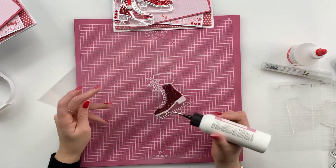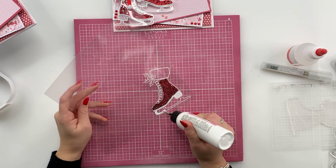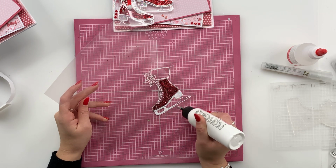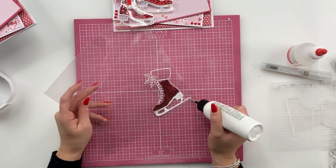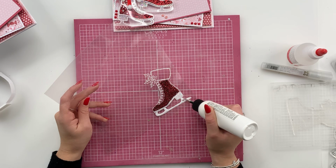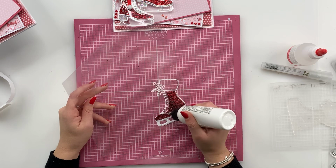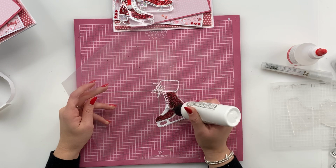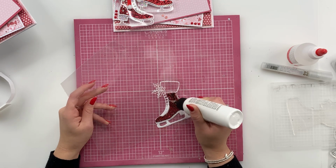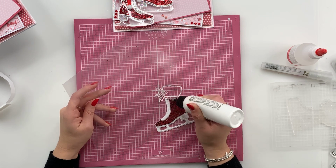Then I'm going to infill the blade part of the skate, again with that Dries Clear glue. It is really important that it must be Dries Clear, otherwise it's not going to shine through on the other side. I have found that this glue is the best for doing that. It really does dry clear. And then I'm going to fill in this bit here where the laces are. Just working my way around.